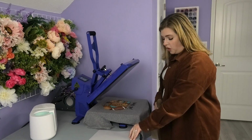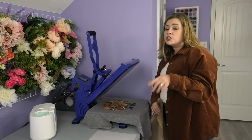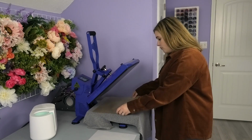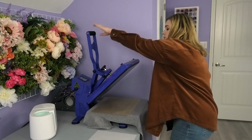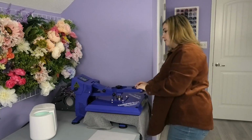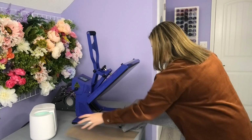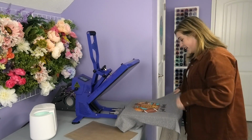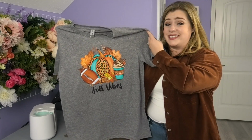So after you peel off the original carrier sheet, you do want to cover your transfer one more time with either parchment paper or a Teflon sheet, and press again for 2 to 4 seconds to seal down the sides of the transfer. And pull your drawer out and pull off your Teflon sheet. Oh my goodness, you guys, the transfer turned out beautifully. Look how bright and vivid those colors are, and they just really pop on this t-shirt.